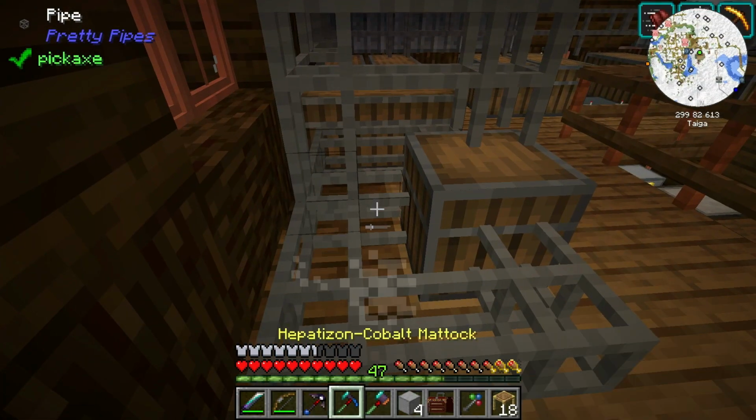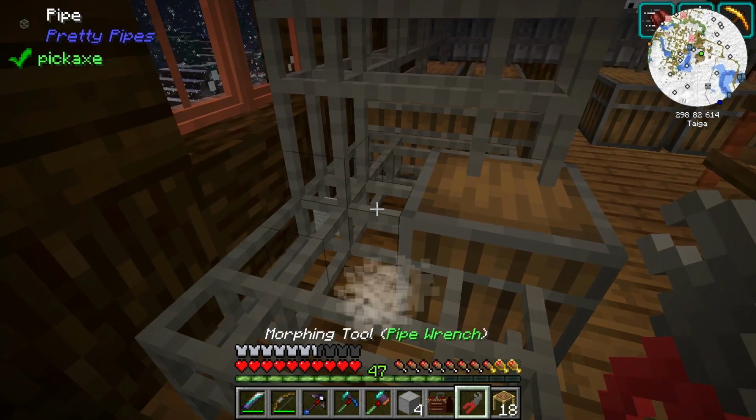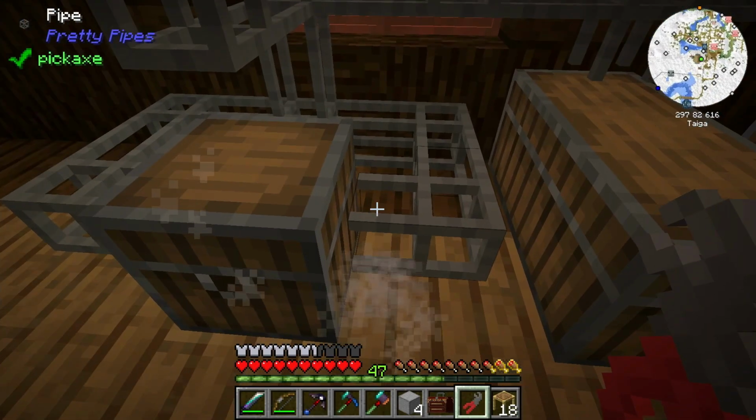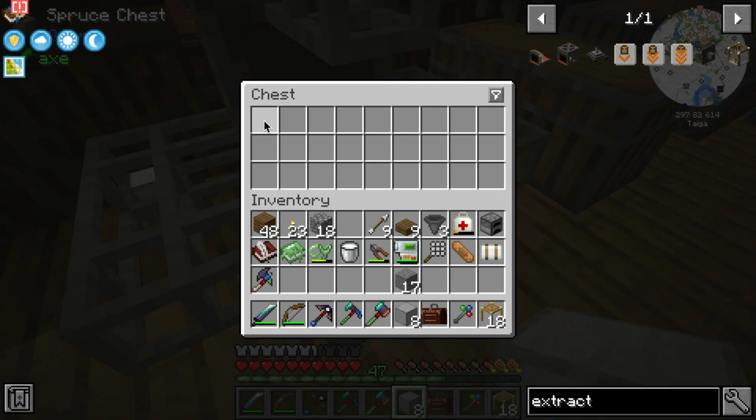Oh, it's putting stuff in. Okay, I have to disconnect this chest. Okay. Because it's the closest chest to the furnace. Until we get crafting modules on there, we're just going to have to keep that disconnected.